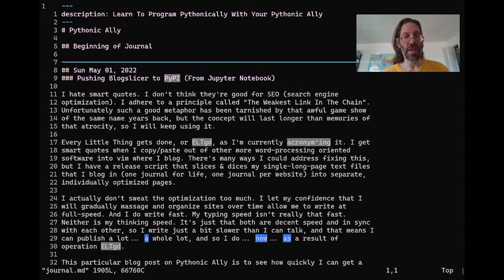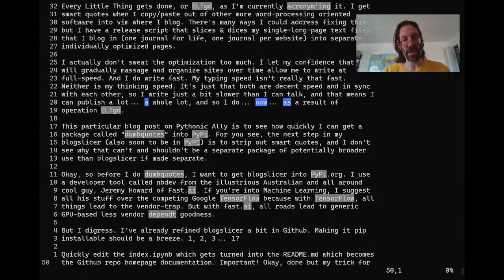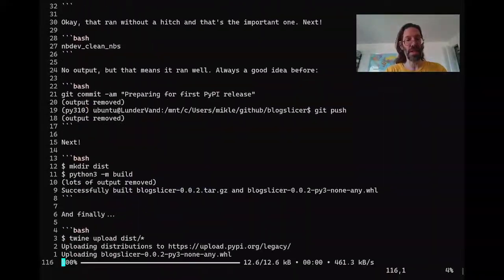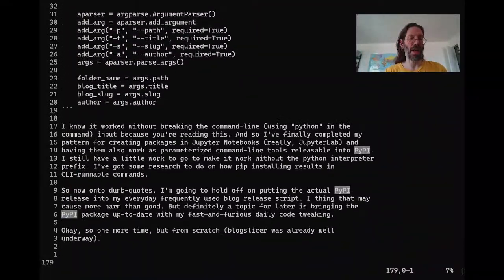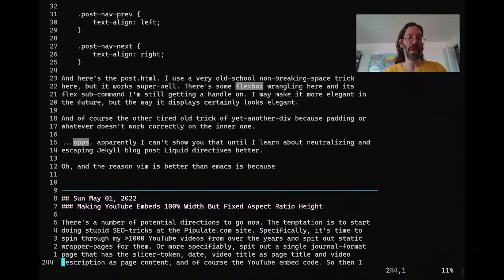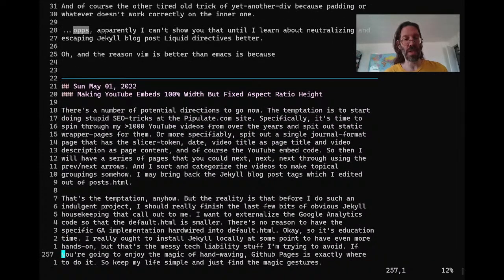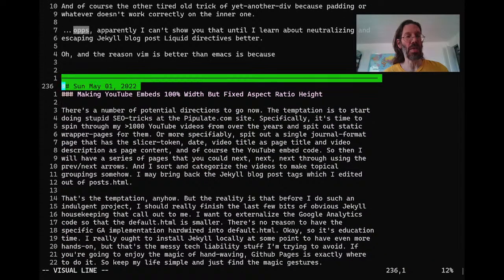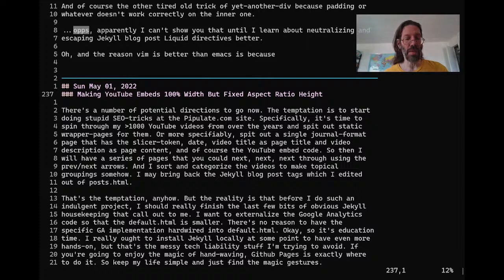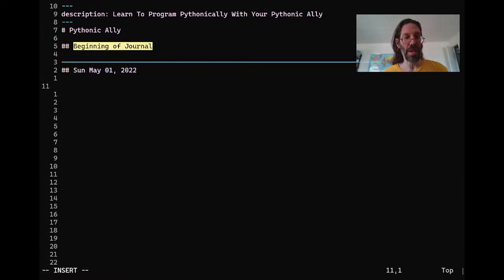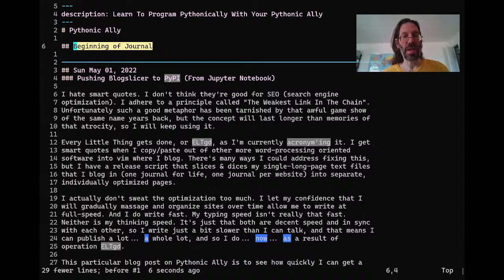This is the text editor, and this is the one-page journal for Pythonic Ally. So you can see, I work in a single file. I have a number of these, really one per website. Each time you see one of these things scroll by, you can see it's a new entry. And whenever I get ready to make a new blog entry, I've got a keyboard shortcut. And then I start typing, and when I save it and run my release script, it publishes it.